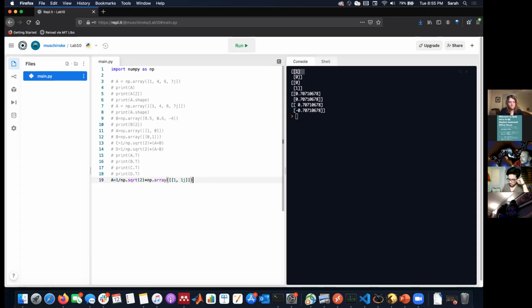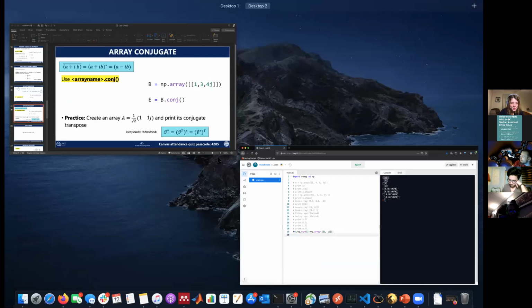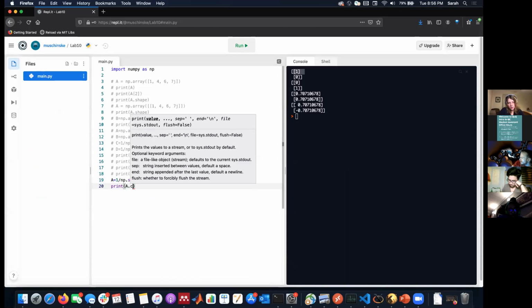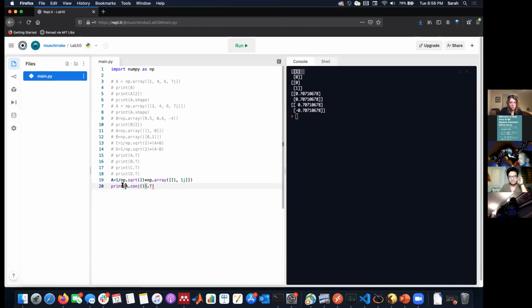And then, what did I tell you to do? Do the conjugate transpose for this. So we want to print a.conjugate().T, and make sure to put it in parentheses so it doesn't break on me. And there we are.